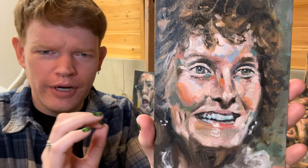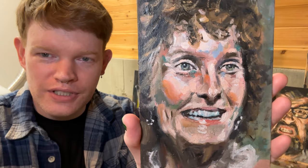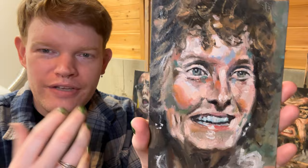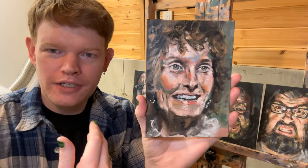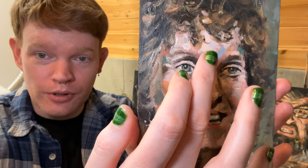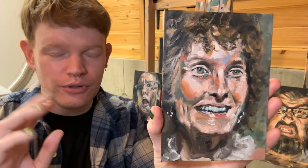I'm not sure if I articulated it quite the way I meant during the time-lapse. But what I'm talking about — leaving blue, green, and orange that clearly isn't natural to her skin tone — it doesn't seem to be an issue with the way that we process this image. It seems like a coherent, cohesive image even though these colors don't happen normally on a human face, because they're the appropriate tone value. This blue is not dissimilar in tone from the reds and peaches around it. What I'm learning is that tone — light or dark — is more important than the specific color or chroma you use. That was the big discovery with this one.